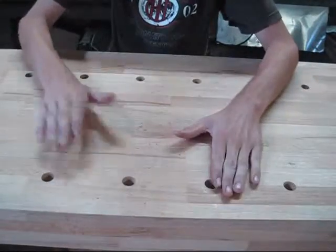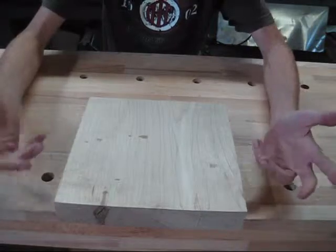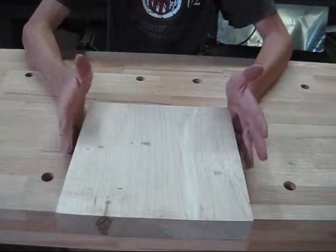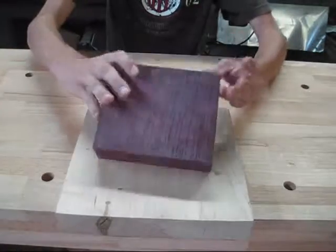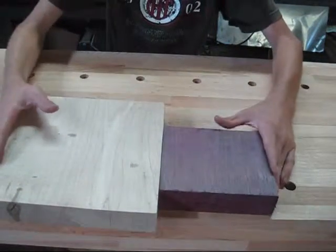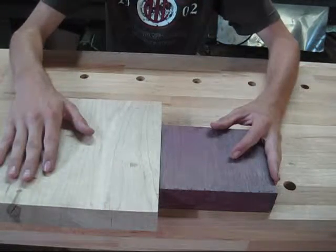The typical wood most cutting boards are made from is maple. Maple is a very good, dense wood, but it's very plain — the plain Jane of wood. It has awesome grain patterns but you need something to set it off. A very good wood to pair with maple is purple heart. Purple heart is an extremely dense exotic wood and they go well together like bread and butter — good contrast, and both are hardwoods. They're a little hard to work with because both are extremely dense, but they work fine together.